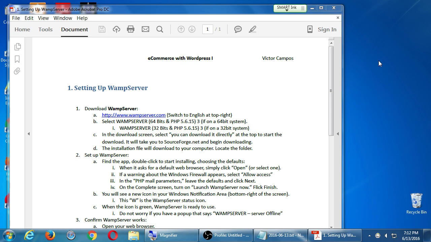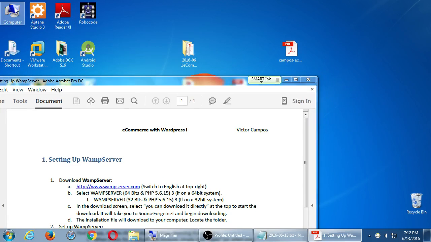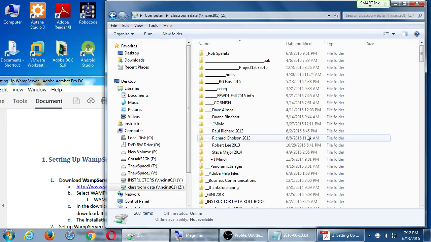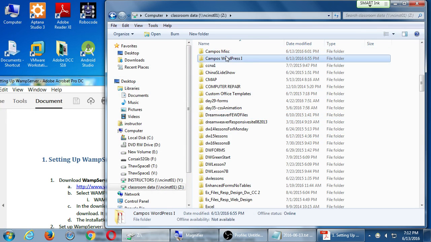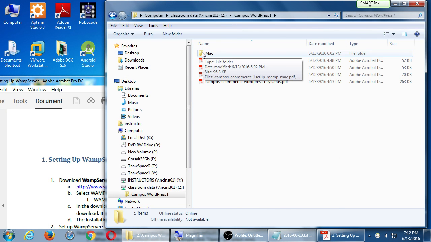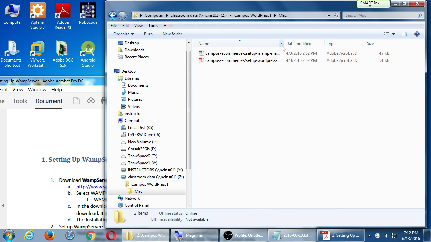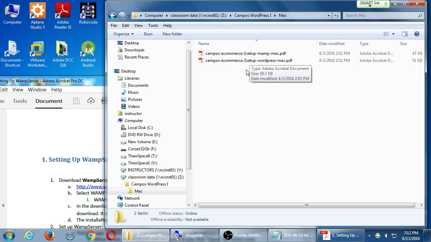You don't have to download this software. It's already installed, so don't click on that. At home, if you want to do this, you want to follow those instructions to go download the software. I forgot to say, if you're on a Mac and you want to do this at home, in the network folder, I had a folder called Mac. If you're on the Mac, I've got separate instructions 1 and 2. The other ones are going to be the same, but just 1 and 2 are different on the Mac.